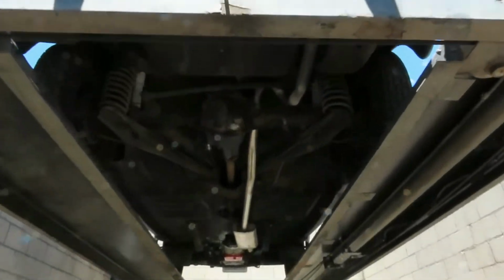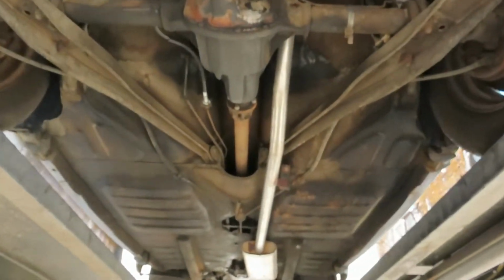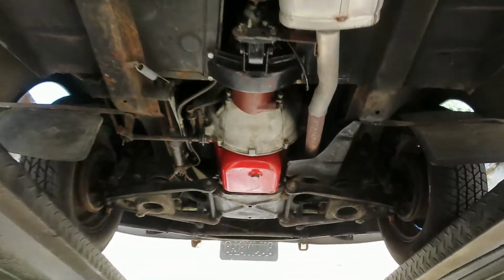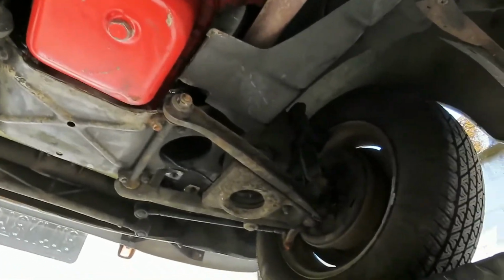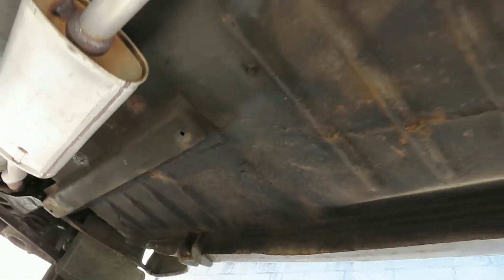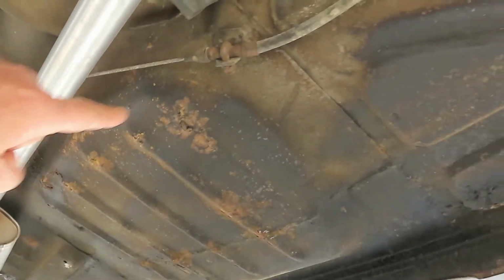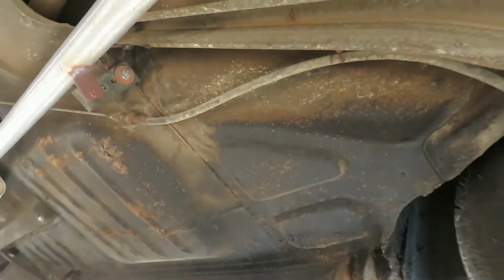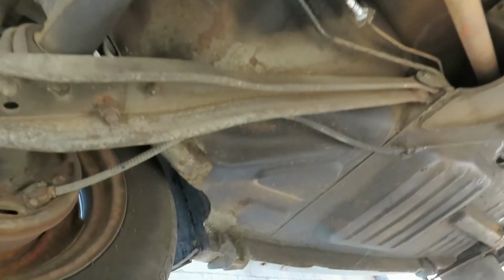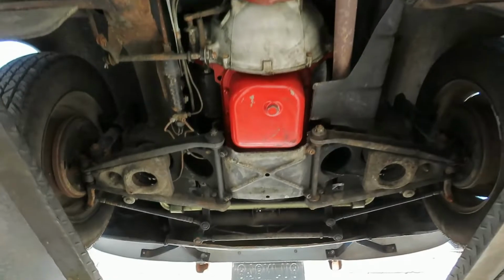Let's head onto the Volvo. And just a pretty original California car here. All these inner sills and things are in great shape. I've noticed just on this side a couple of soft spots on this passenger floor, but that's it. Otherwise super solid. And even as you get back up into the dogleg area, it's super nice and solid. And overall just looks nicely kept.